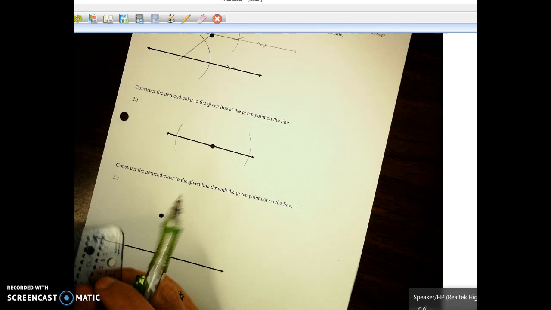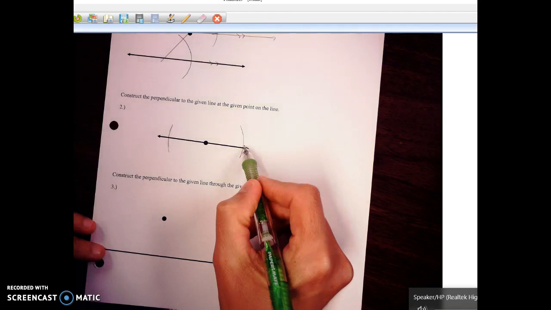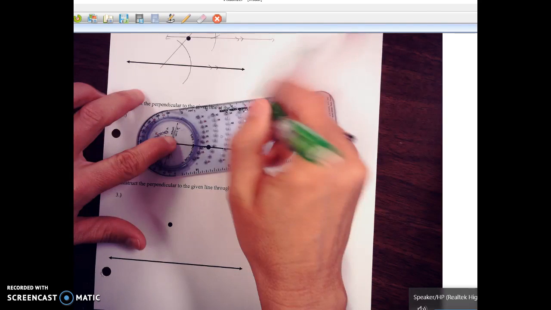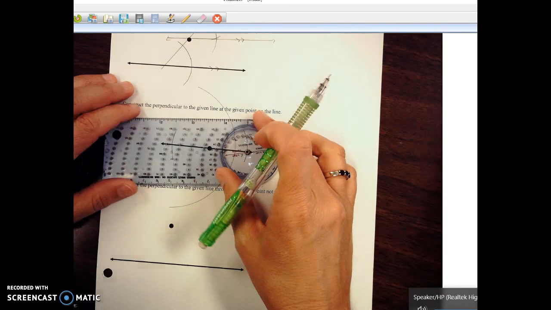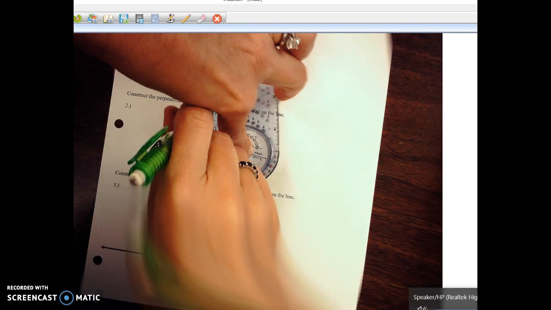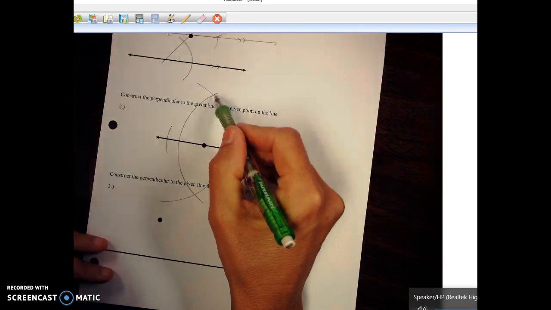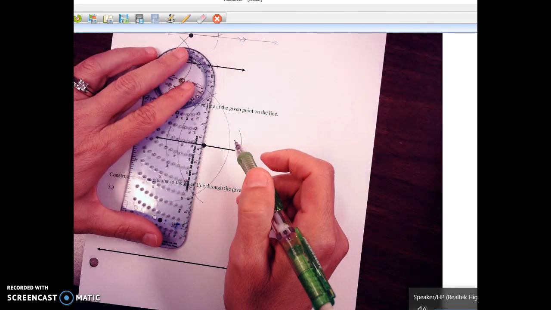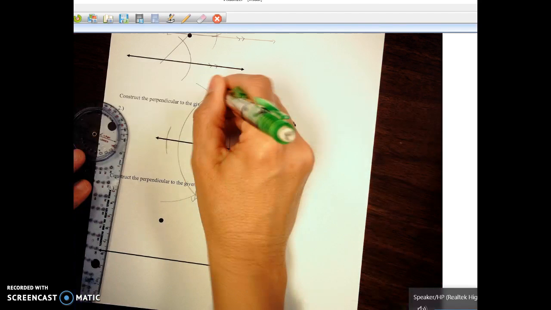Now we're kind of back to, again, where we were in, I think it was unit number 1. I'm going to use these as my endpoints, and I can use any radius opening I want. I'm going to use 50. I'm going to do 50 above and 50 below. I'm going to go over here, do the same thing. Mark off 50, go all the way up. And all I really needed was 2 points, but notice I actually have 3. Here's a point, and then there's the third point. So again, if I draw this line in, it should look as though the lines intersected at a right angle, and they do.